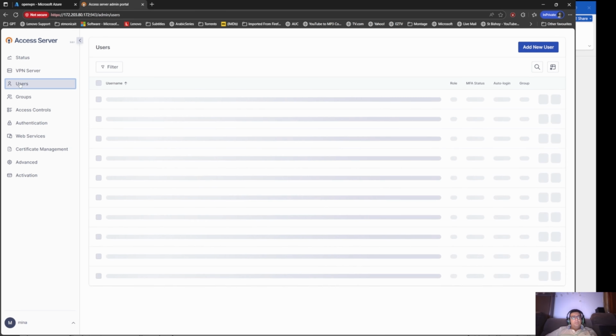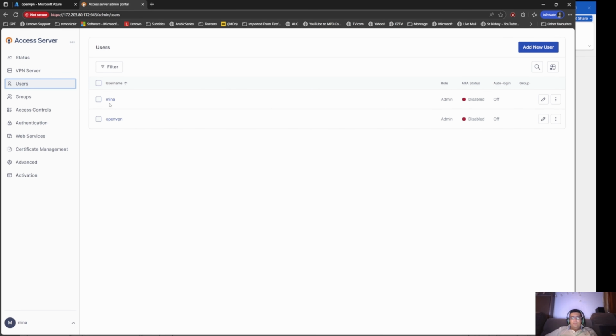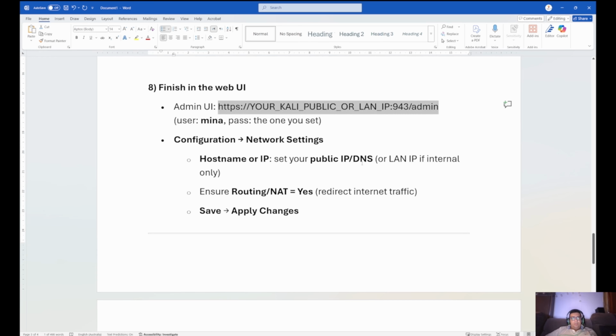If you take a look at the users, you have the user Mina that you created before. You can create more, but only 2 connections are allowed at the same time. The rest is controls of the server, but right now I don't need more than this. So we finish this one.